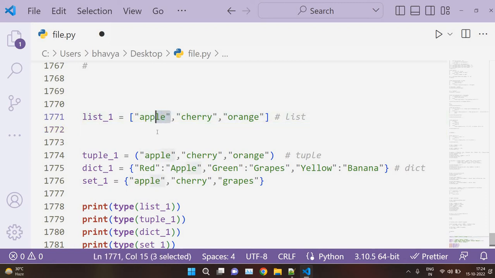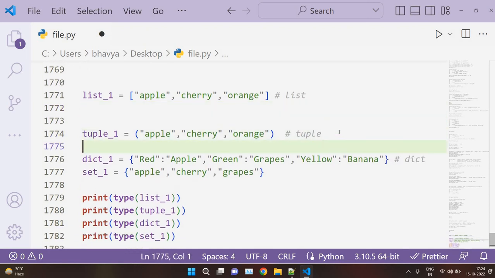You can change the apple to another fruit. Okay, so you can add any element, you can remove any element. Apple, cherry, and banana are known as elements inside the list. So the list has three elements: apple, cherry, and banana. You can add any number of elements you want. You can remove any number of elements. So basically, you can change and modify the list. That is why we can say that lists are mutable in nature. We can change the list.